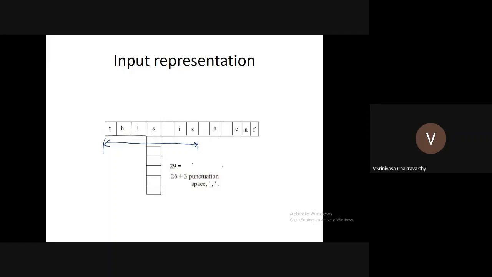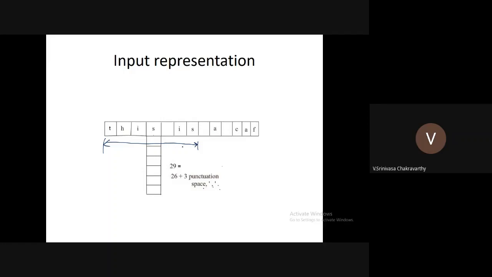They take totally 29 symbols, that is 26 characters, plus 3 punctuations: space, comma and full stop. So you can represent any of these symbols using a 29-dimensional binary vector, right? Similar to what I've described before. So a 29-dimensional binary vector for each character, times 7, is the dimensionality of the input.